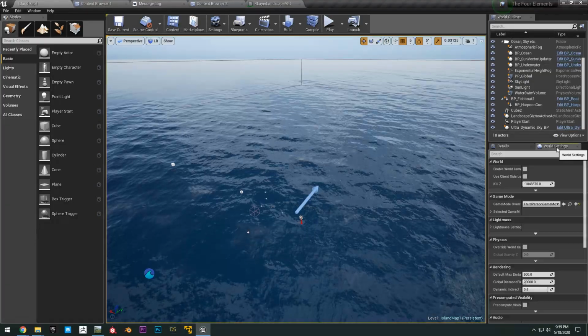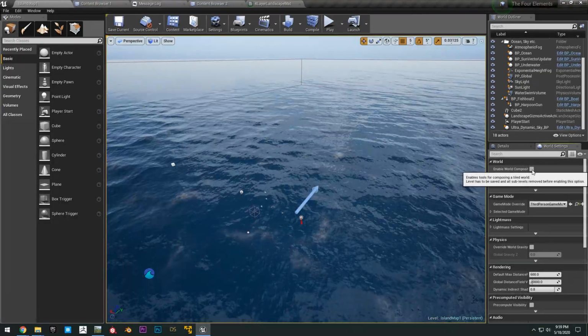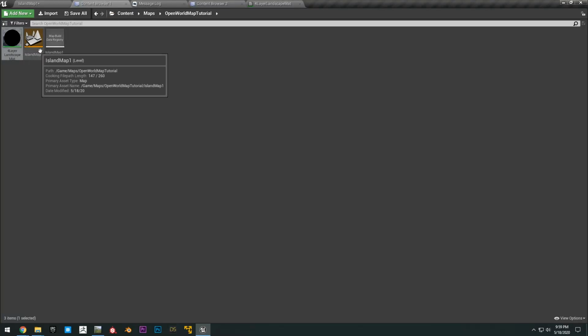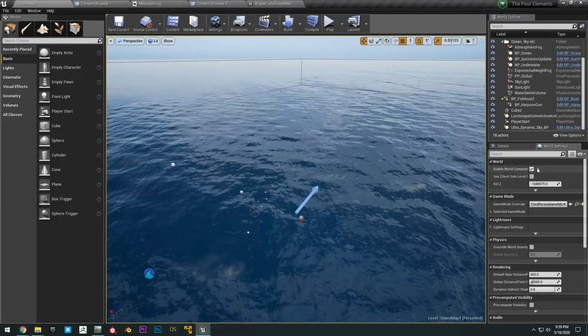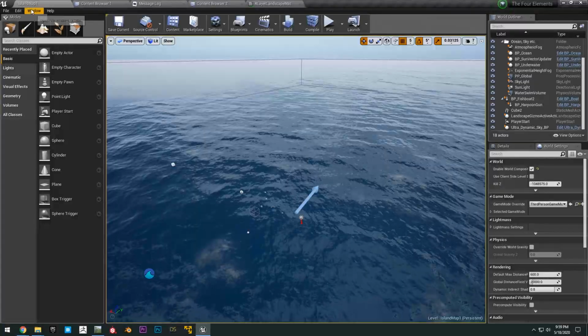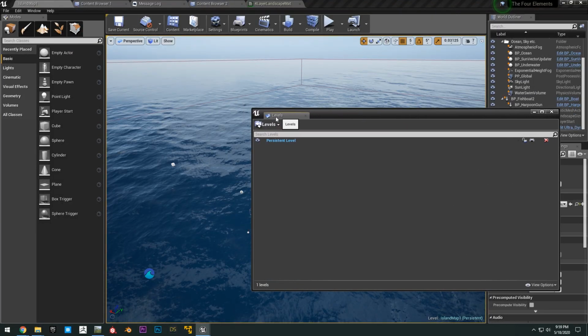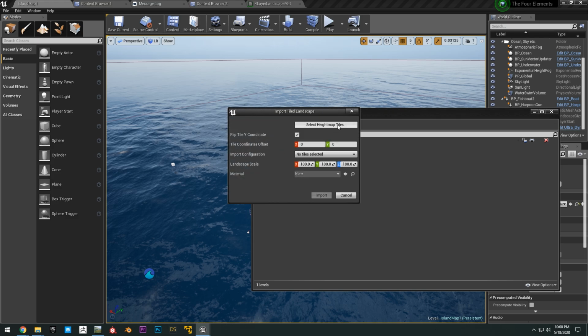Before we import, you want to go to World Settings and go right here to Enable World Composition. And you always want to make sure that your level is in a separate folder. Okay, so save current. Alright, then what we can do is go to our Window, Levels window, and then right under here, you click right here, Import Tiled Landscape.